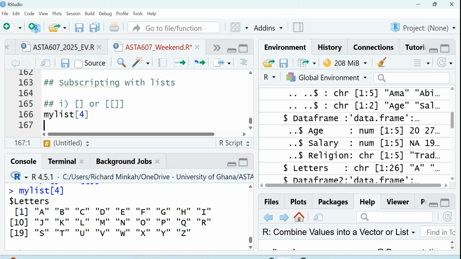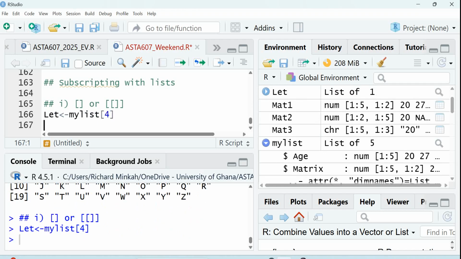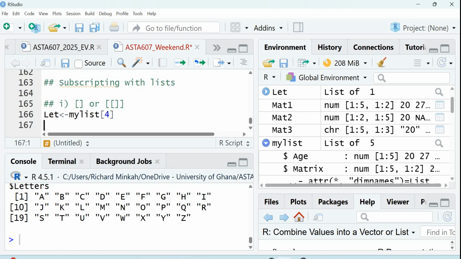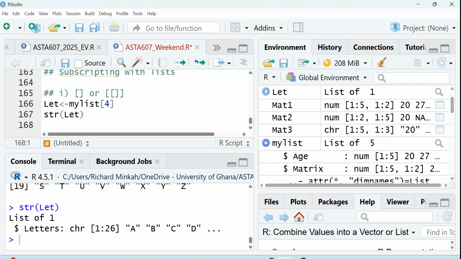So what I can do is, let's say I name it let. So let is this. Now if I check the structure, this should be a list. You see, it's a list of 1.